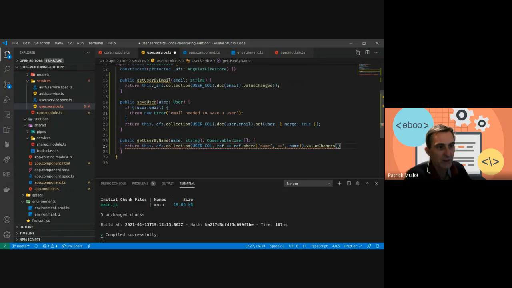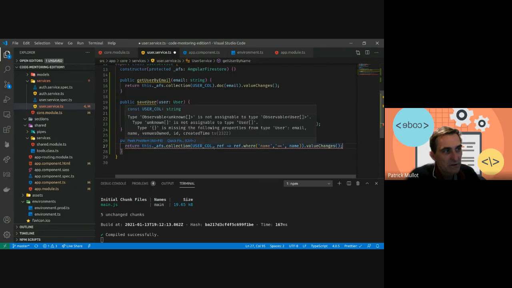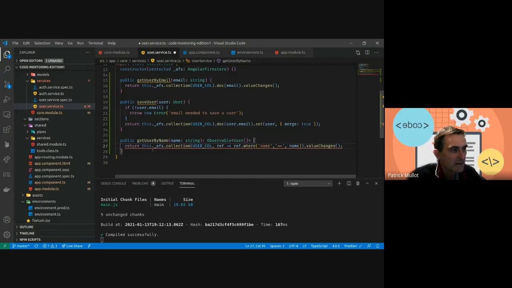And as before, I use valueChanges. And here, this is pure TypeScript. Here it says there's an issue. It's underlined in red. What is the problem? The problem is I'm returning this, but I'm saying that this function returns an observable of the type user array.